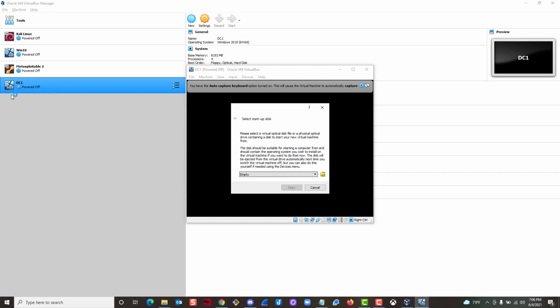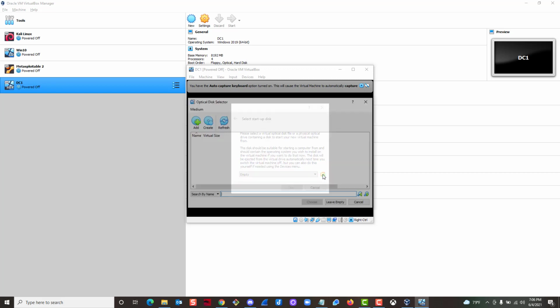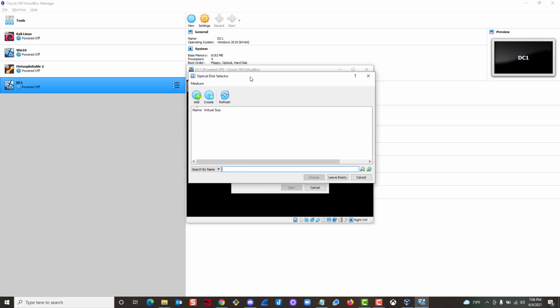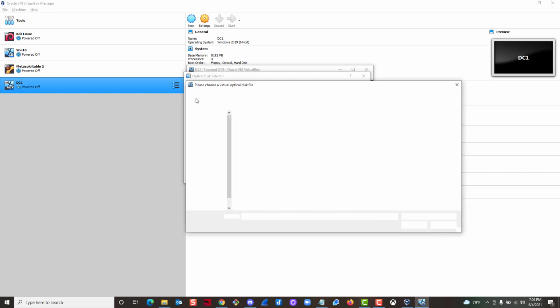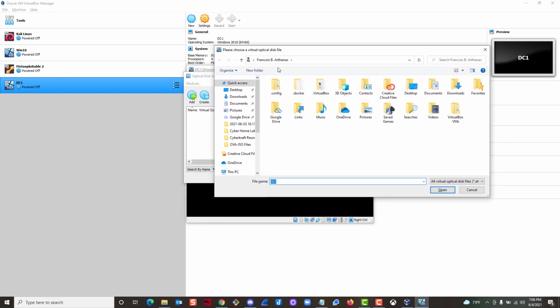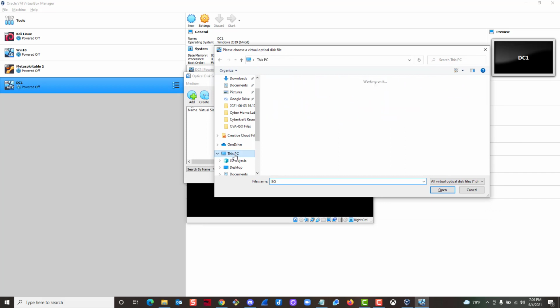All right, now here, once I click Start, they're gonna ask me, hey, we need the operating system, right? Your hard disk is empty. So we're gonna have to click on that little folder looking icon again, and that's gonna take us to the optical disk selector. We're gonna click on this add icon there, and it's gonna take us to the same location.